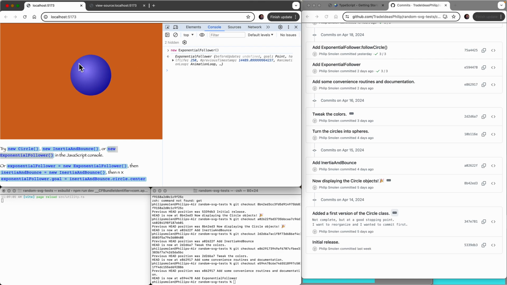Now, you notice it moved slowly towards something. What did it move toward? Well, just because nothing else was specified, it moved toward the goal.